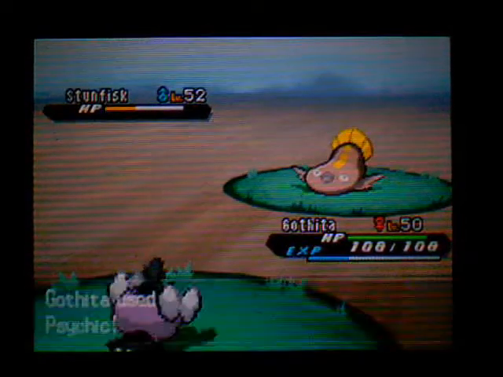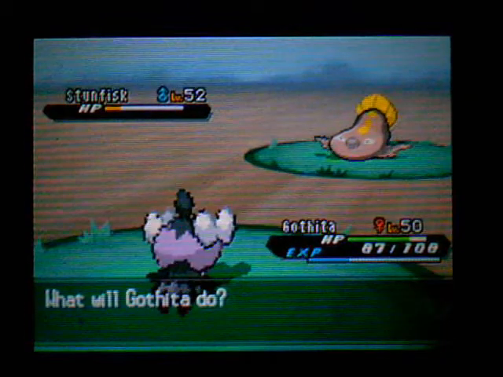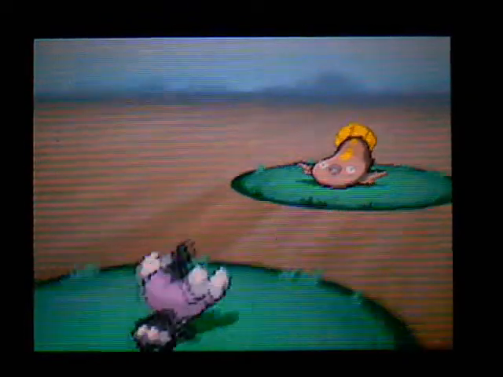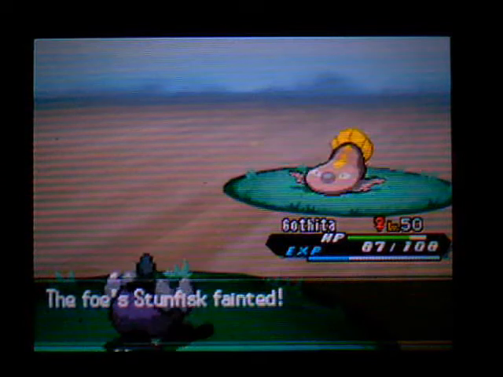It might have Limber, so I don't really want to. No, it's slower than me anyway. Okay. I was gonna say I don't really want to paralyze it. Gosh, that did hardly anything. Wait, why did I use that? Not Energy Ball. Doesn't matter. Energy Ball will KO from here anyway. All right.